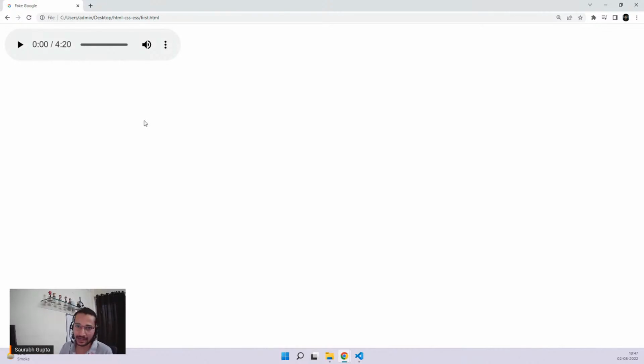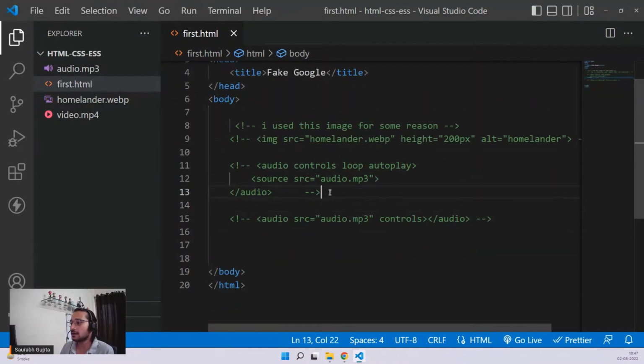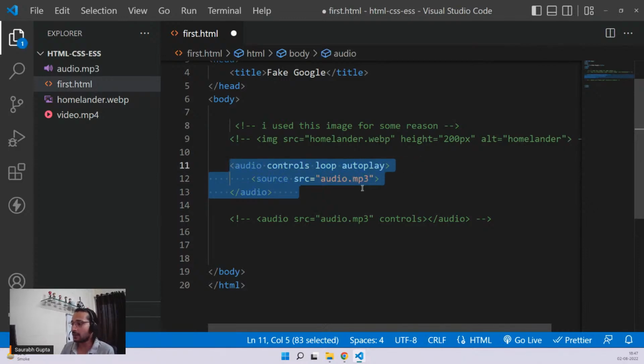So if you want to understand how to do that a little bit, you can go ahead and watch my previous JS essentials session. I took it last week. Just watch the last session. You'll understand how I use JavaScript to play the audio, to pause the audio and all that stuff. So if we don't like this styling, we can create our own controls. But for that, you need to know JS. It's very important.